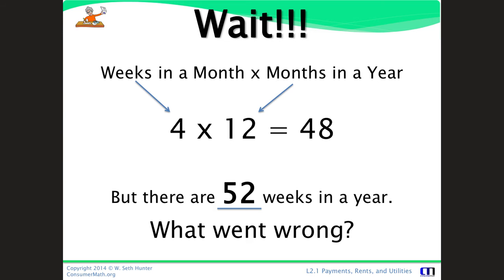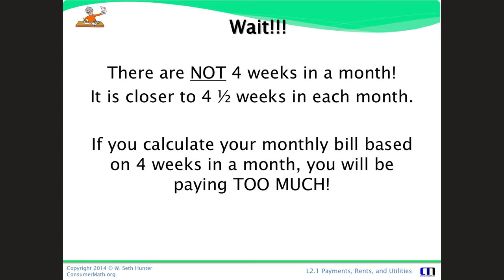So kind of explaining what went wrong there: there are not 4 weeks in a month. It's usually about 4.5 weeks a month. Not every month ends perfectly at the end of 4 weeks. So you will be doing the math a little bit off, and you'll be thinking you're paying too much if you calculate it based on 4 weeks a month.